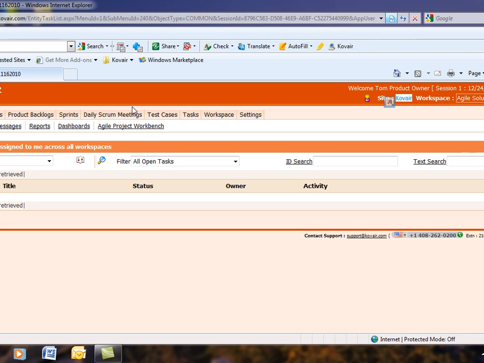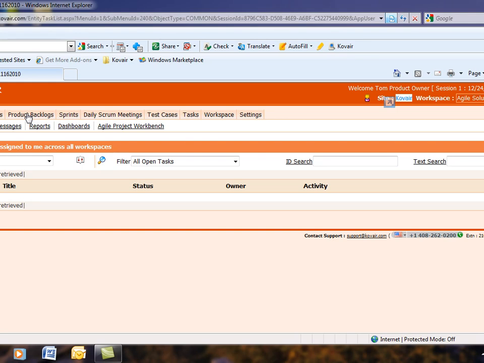Each of these entities in Kovair can be linked to one another by means of traceability relationships, by means of which you can link a project record to a release, for example, or some product backlogs linked to a release, which we call a release backlog, something of that sort.